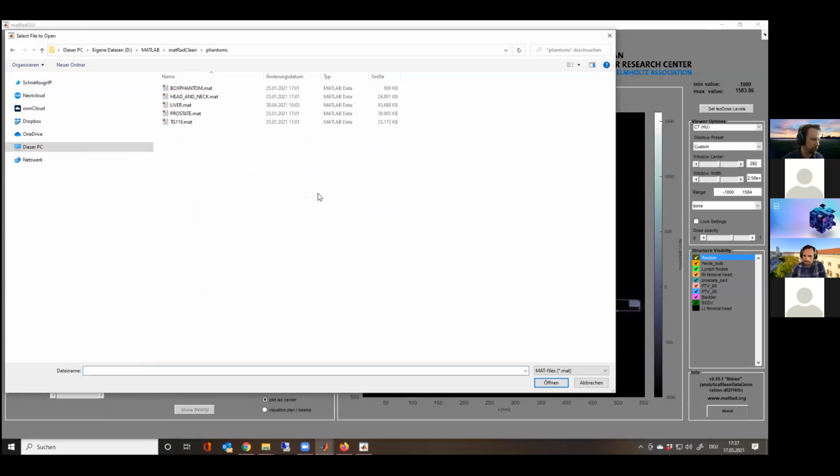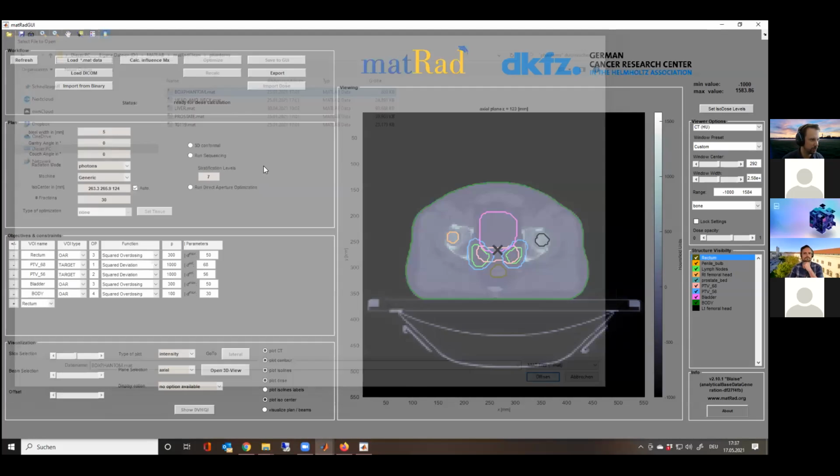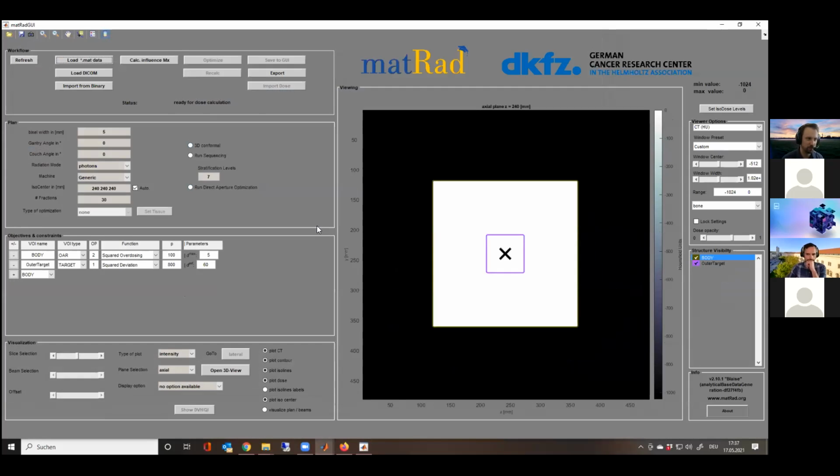So you can also keep the prostate or whatever you have loaded. I just choose something where everything looks very obvious. So I choose the box phantom. That's everything in water. We already know a little bit how protons or photons or carbon ions look in water. So we saw some stuff in the lectures about that, like an idealized Bragg peak or something like this.